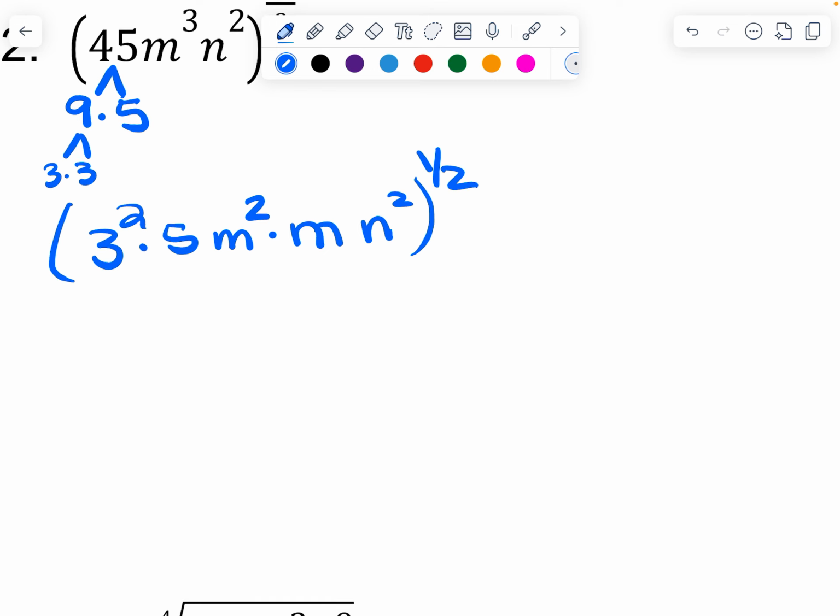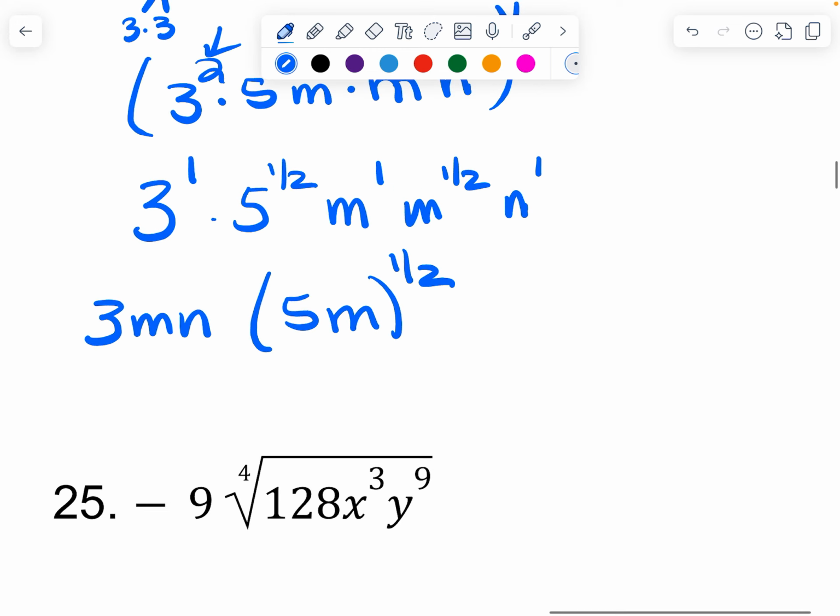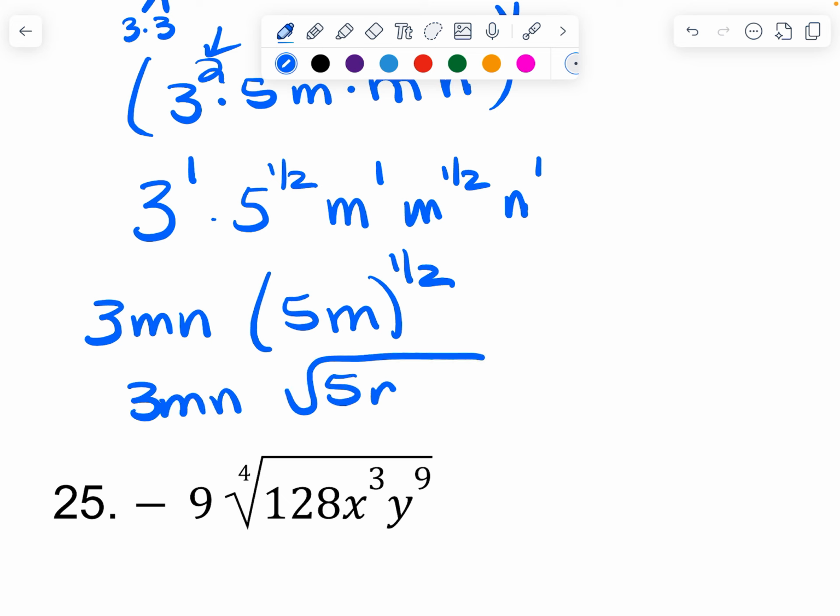So if I multiply this 2 right here by a half, I'm going to get 1. I'm going to get a 1/2. I'm going to get a 1. I'm going to get a 1/2. I'm going to get a 1. All the ones that have 1 are going to come out here. Now, we never write this like this. We write it as the square root of this.